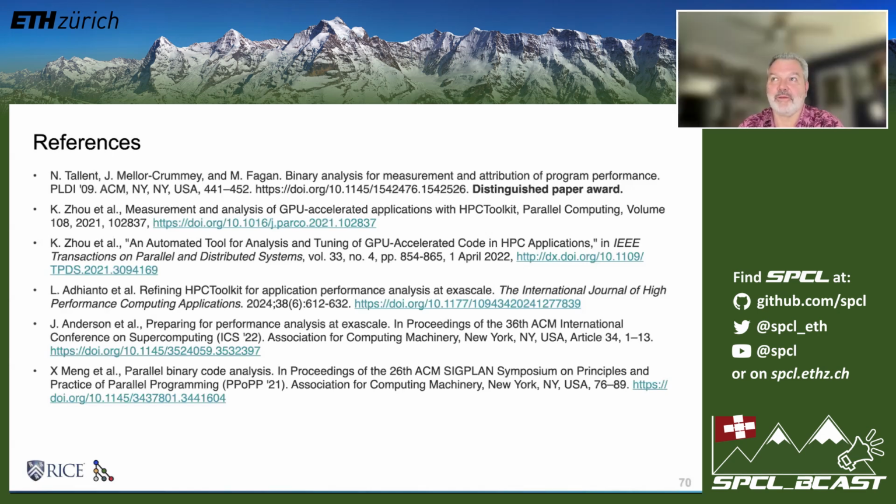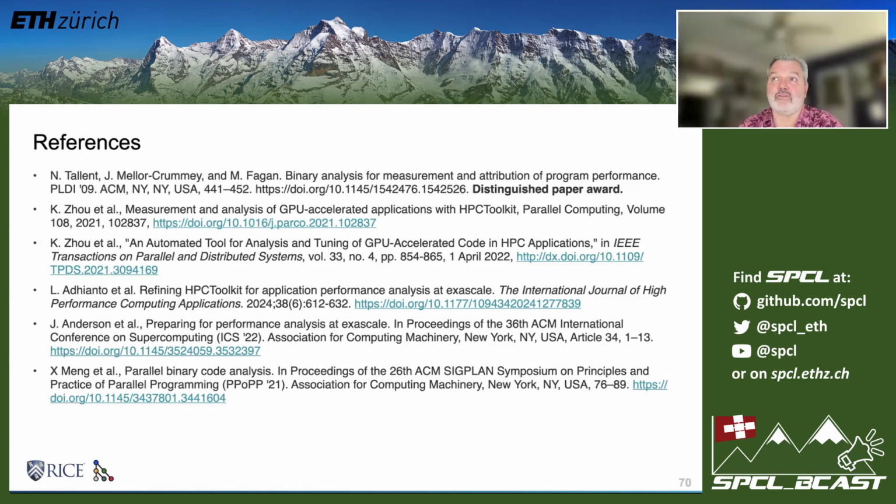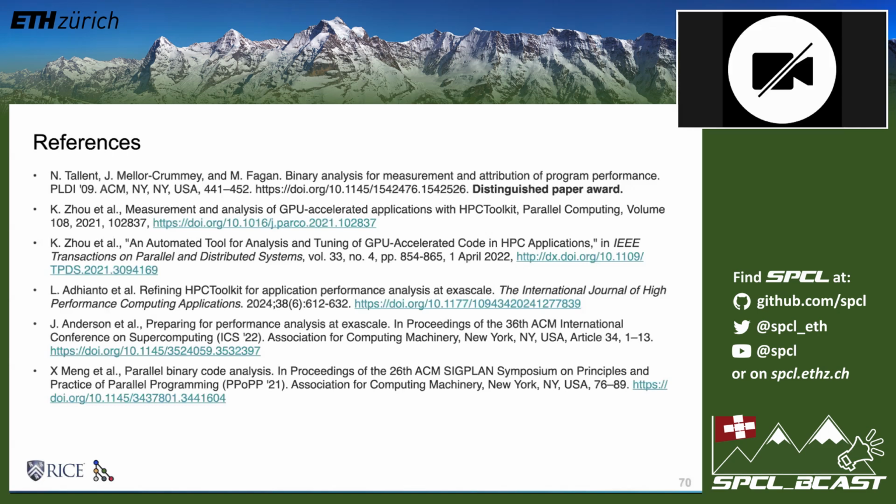We don't measure it, but I can tell you that the overhead is zero. The reason is that when we aggregate the performance measurements, we do that all in post-mortem analysis. We don't do the aggregation as the program executes. Basically, we collect the data for each individual thread, each MPI rank, and each GPU stream separately. And then we aggregate all of this during post-mortem analysis. Okay, that makes a lot of sense.